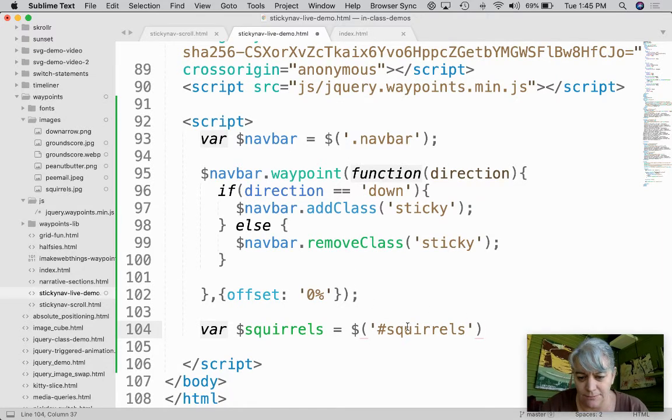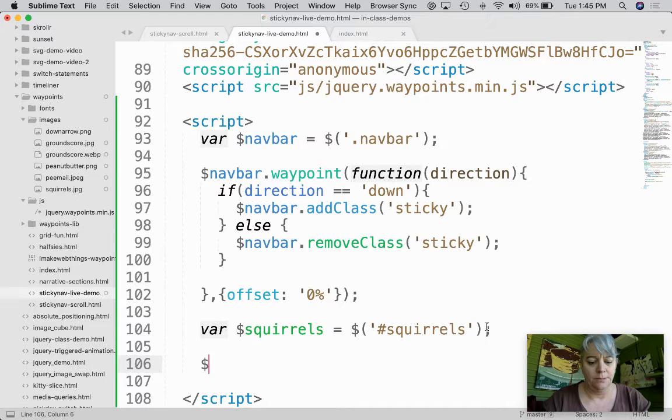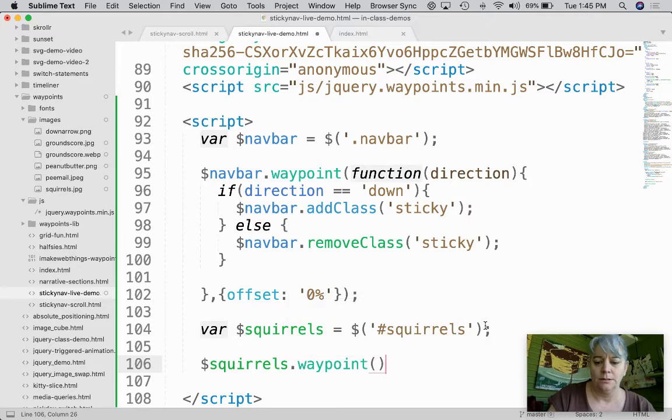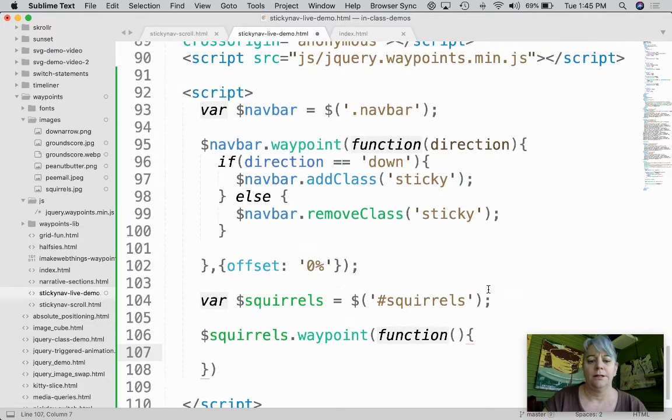So now I have squirrels, and then now I can say squirrels dot waypoint, function parentheses, open the curly bracket.